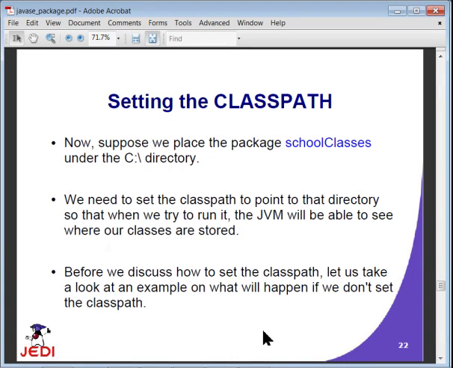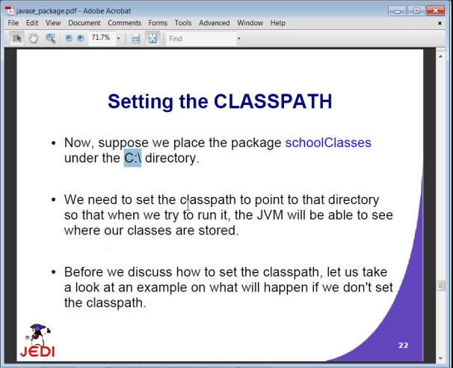One way that you can specify your class path is using the CLASSPATH environment variable. An environment variable is an operating system concept. So suppose I have set my CLASSPATH environment variable to C:\root, like in Windows, or the $HOME directory in Linux or Mac OS.